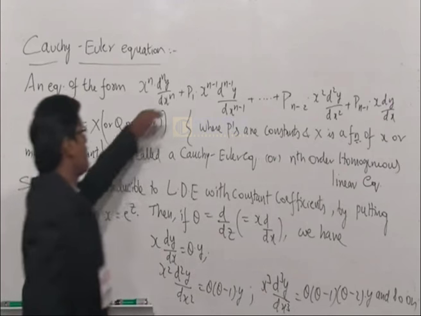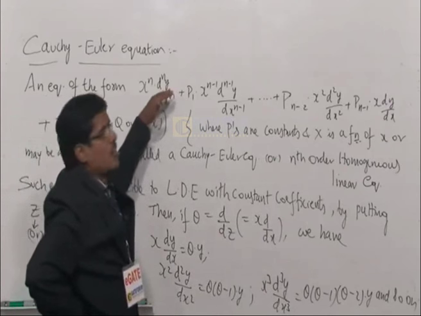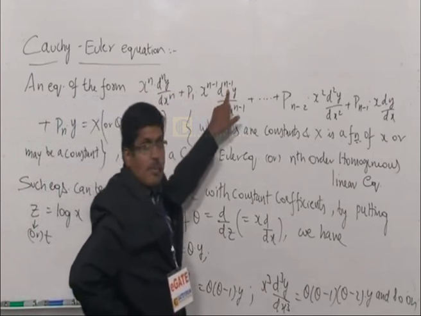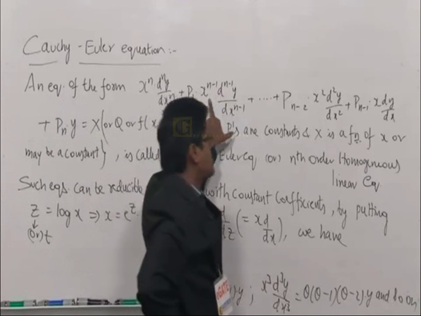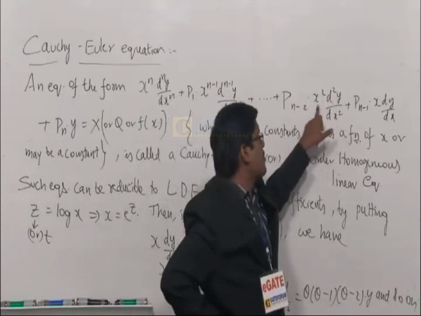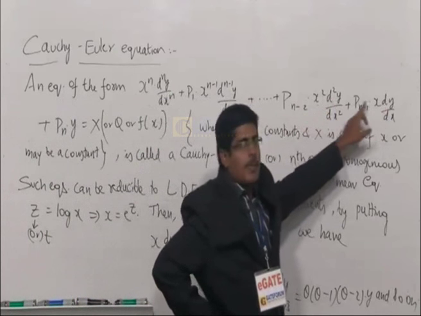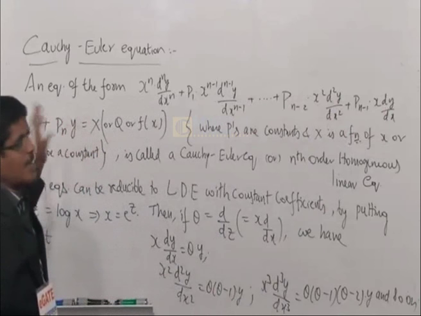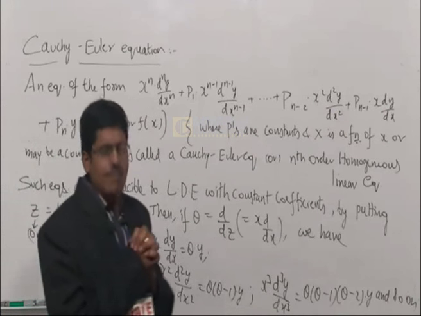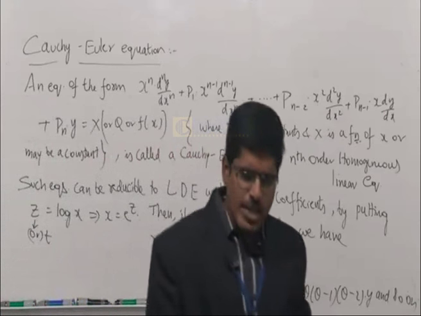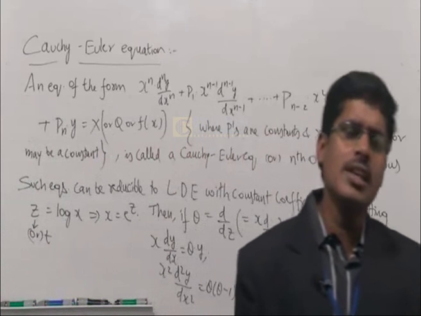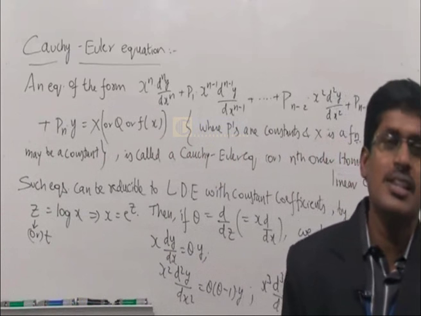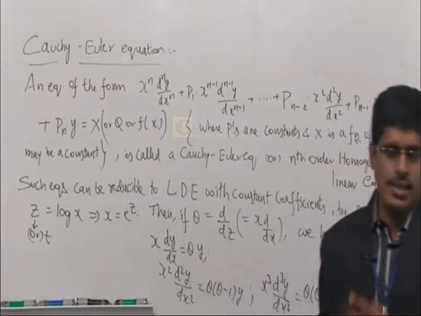Just see, compared to the previous topic, linear differential equation with constant coefficients: n derivatives pre-multiplied by x power n, n minus 1 derivatives pre-multiplied by x power n minus 1, second derivative pre-multiplied by x square, first derivative pre-multiplied by x. Here y means zero derivatives, no pre-multiplying by x. That means every term in which the order of the derivative is equal to the power of x, the pre-multiplication degree of x term, is called a homogeneous linear equation of nth order.